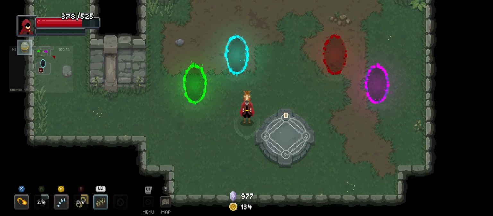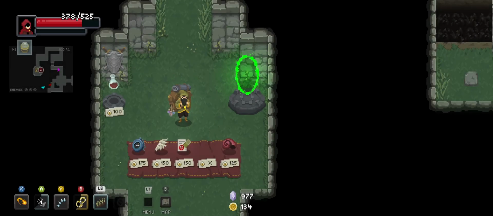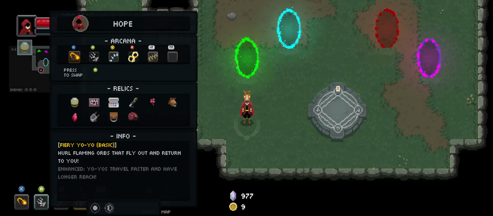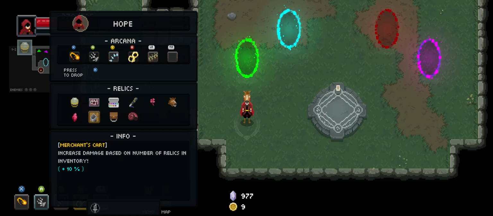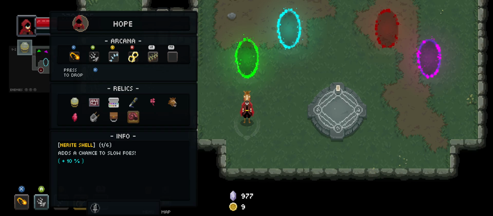Well, Ring of Reserves will certainly help things out a bit. And yeah, we'll grab the Nerite Shell because now that we have the Merchant's Cart, I'm hoping to be able to grab some stacks. And when I say stacks, I mean I'd like to pick up at least one of the other parts of the Watercolor Palette. I'd like to pick up one of the other 6 parts of the Hunter's Satchel.